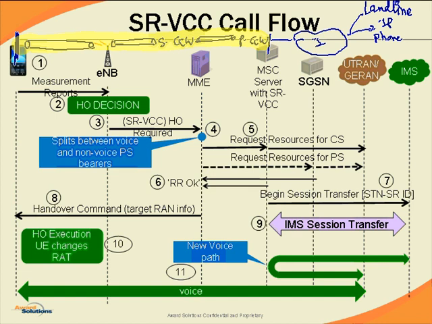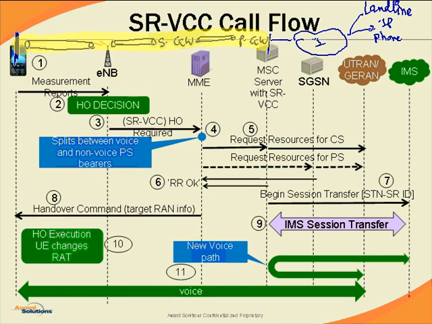It's all UMTS. Now, if you are talking about GSM, GPRS, EDGE, then it is tricky because you cannot do simultaneous voice and data. So in GSM, voice is more important. So when you go to GSM, you have your voice with you, but the data, you have to keep the bearers dormant. That would be the most common scenario. So if you go to older technologies, 2G, 2.5G, then data is essentially gone. They are bearers, and those bearers are dormant. But if you're talking about 3G UMTS, yes, then you can have simultaneous voice and data.